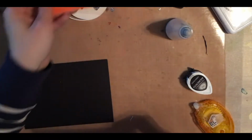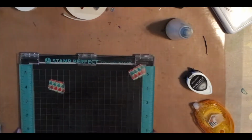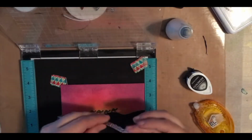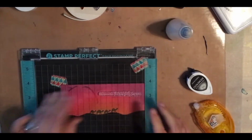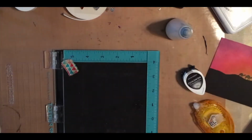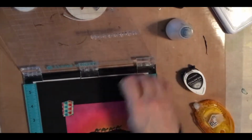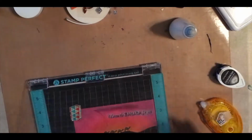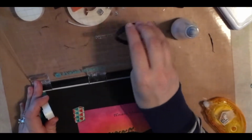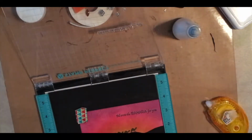And here I am remeasuring my craft foam just to make sure I didn't need to trim any. One trick too when you're putting a card like this on black cardstock is to go over your edges with a marker or your ink. That way you don't have that drastic white edge against your card form. Now I'm going to stamp, I crossed the Sahara for you, in black ink, which is going to be my Memento Tuxedo Black ink. And once again, I'm going to go over this a couple times.